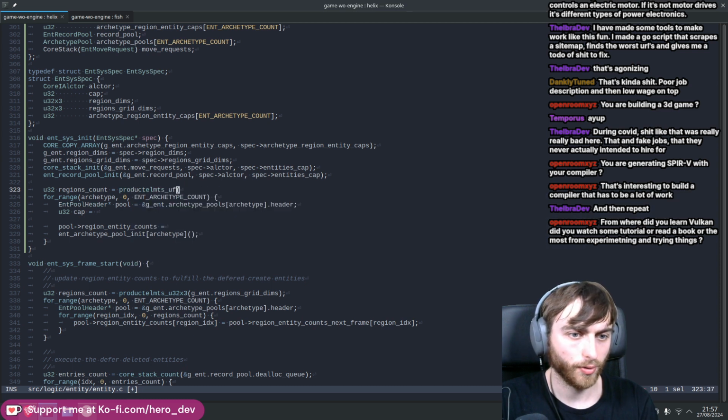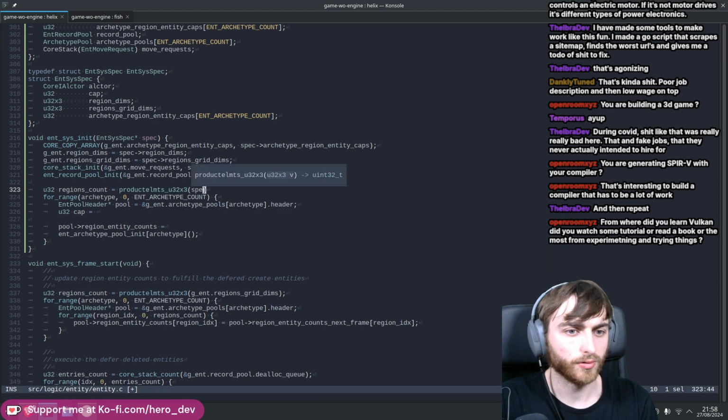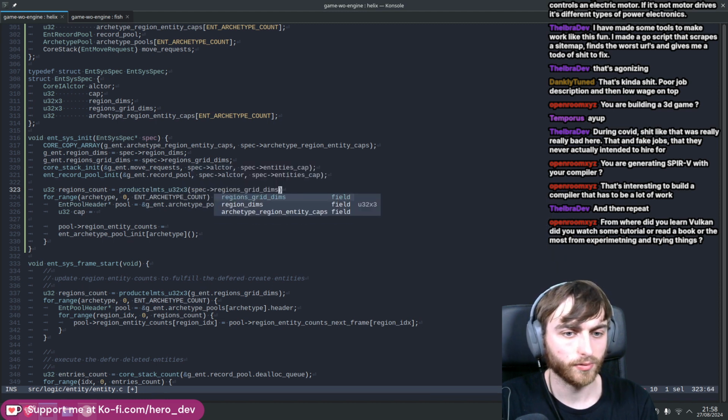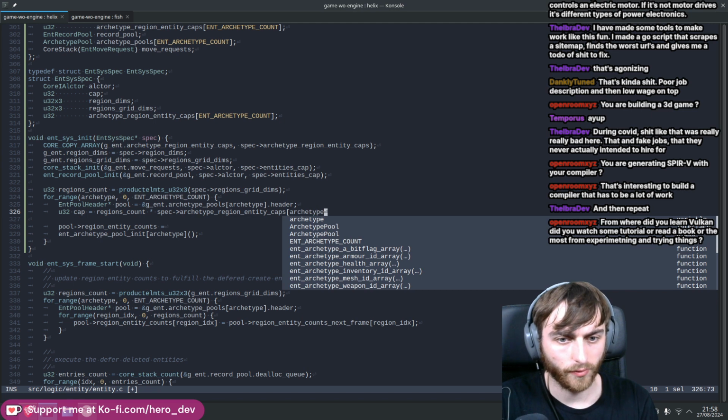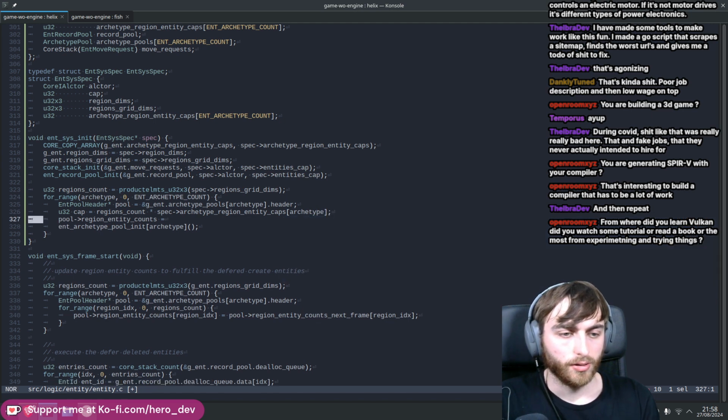to give me a product of all of my region grid dims. And then it's region count multiplied by some archetype, number of entities in a given archetype per region. Now that's the capacity.